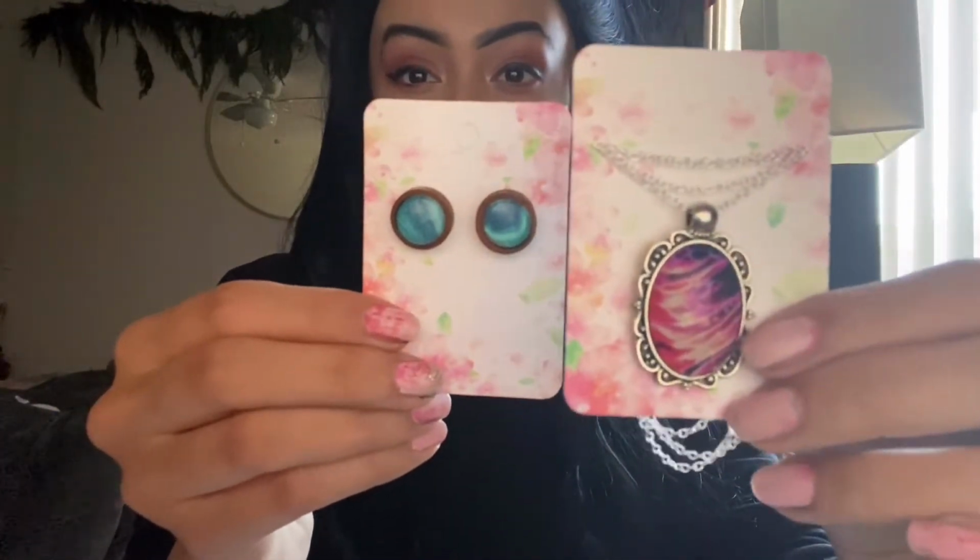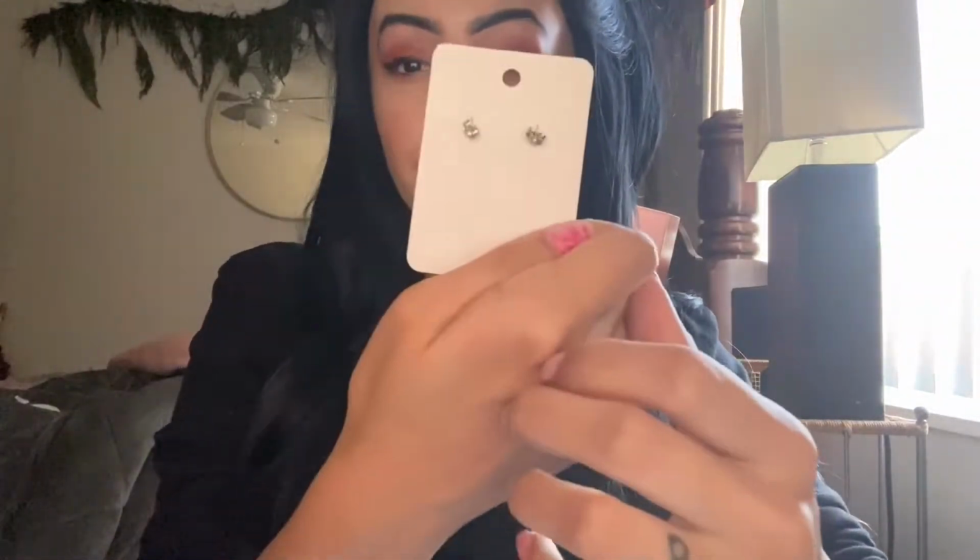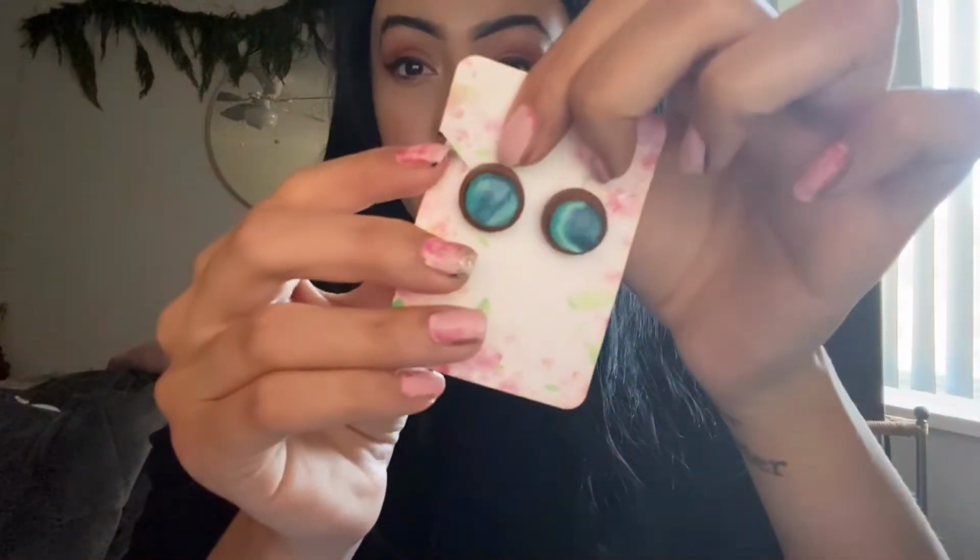And I chose the floral ones. They have so many different designs though. Seriously, these are so cute. They even have the little holes up top so that you can hang them at vending events and things like that. Then on the back they have little slits for necklaces and things like that. So these were definitely one of my favorite buys this month. If you are a jewelry maker, these are perfect for you.